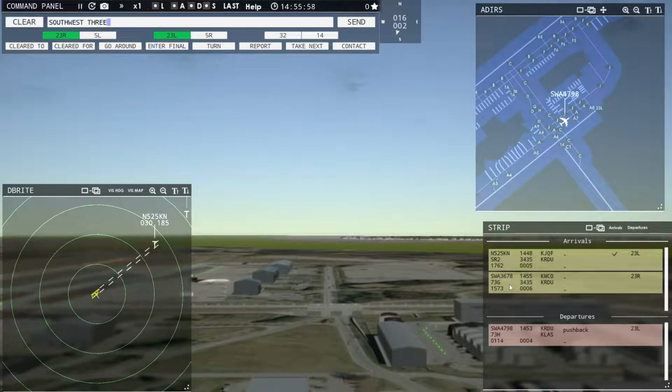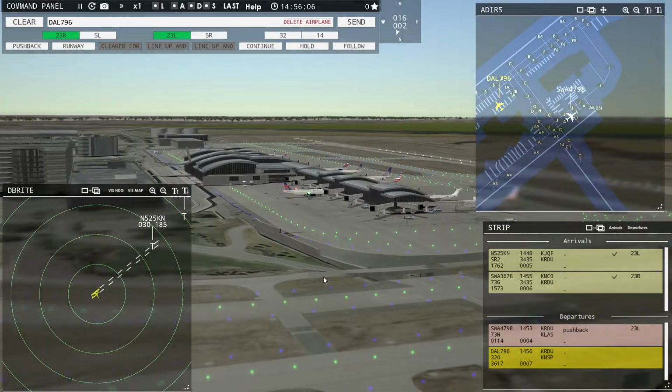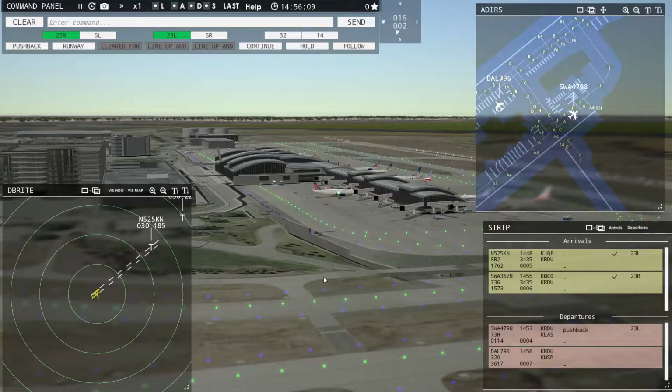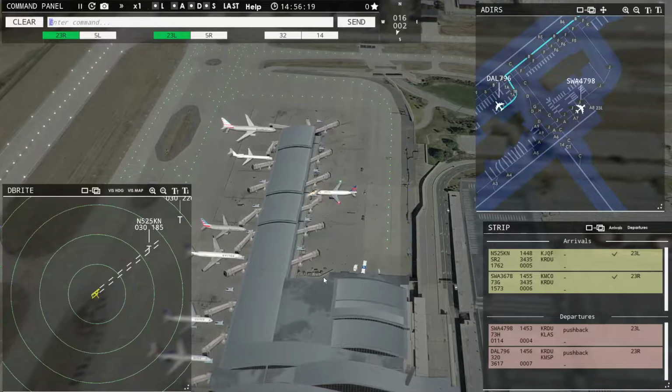Southwest 3678, runway 23 right, clear to land. Runway 23 right, clear. Sorry, I kind of have a bit of a stuttering problem. Tower, Delta 796 requesting push and start. Delta 796, pushback approved, expect runway 23 right. Yeah, sorry. I just have a really weird stuttering problem.